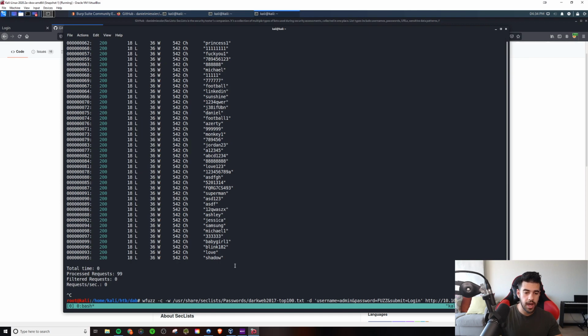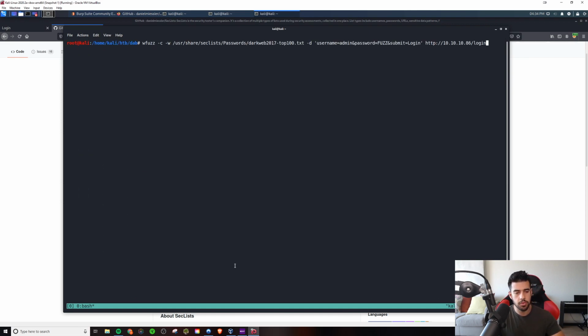So we need to go ahead and supply that information to wfuzz. And the way we can do that, and you need to put this at the beginning of your command, is to use the --hw option. What that's for is hide words. After that we supply it a length of 36. So from our output, it's going to hide anything that is of the word length of 36, effectively hiding the failed attempts, so that we get a more clean output and we can see which one is the successful attempt, because that's what we're interested in, of course.